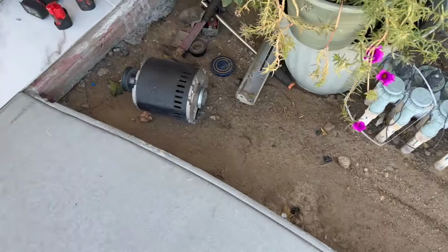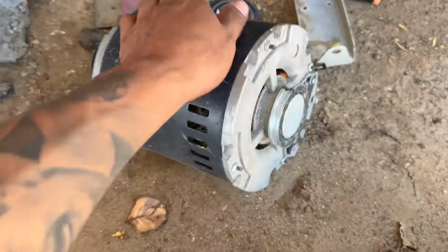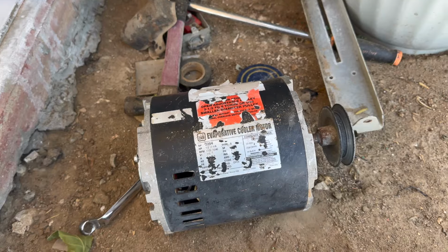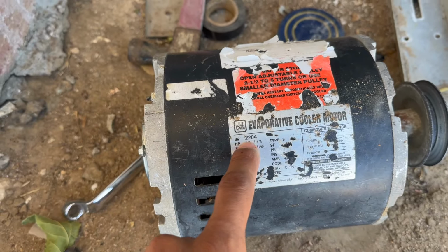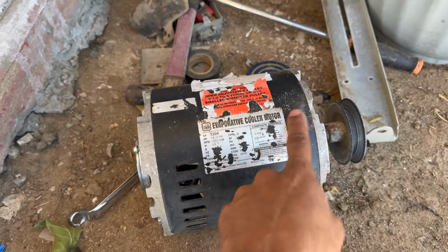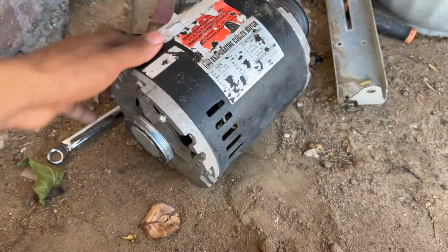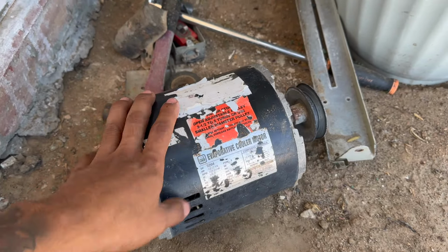And the second one that my dad bought from the swap meet for $30, but he didn't know anything about the motors, and neither did I. The only thing is that this one is only half a horsepower with 1700 RPM. These motors are actually used for coolers, refrigerators, stuff like that. And they're almost technically alternators, casi casi. We bought the wrong one and we didn't realize that till after.